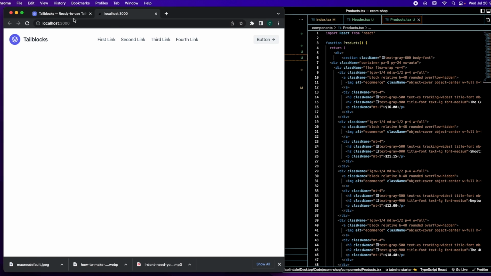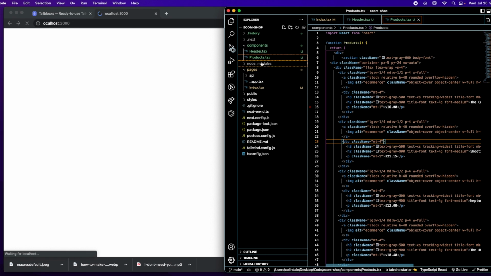Then we'll just need to add our products component to our index file and import it.